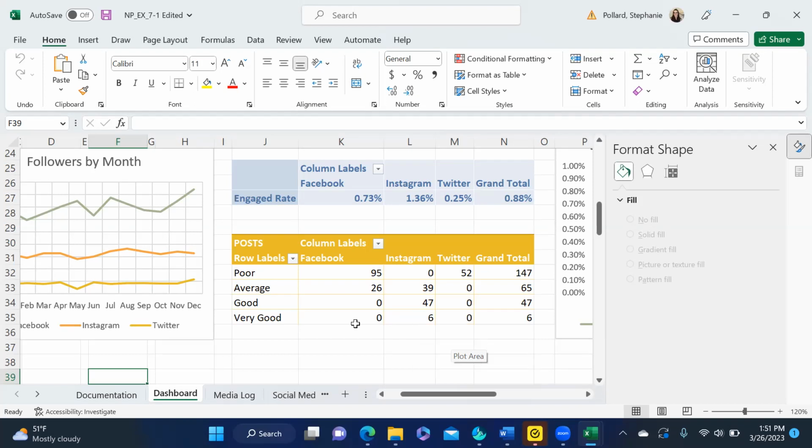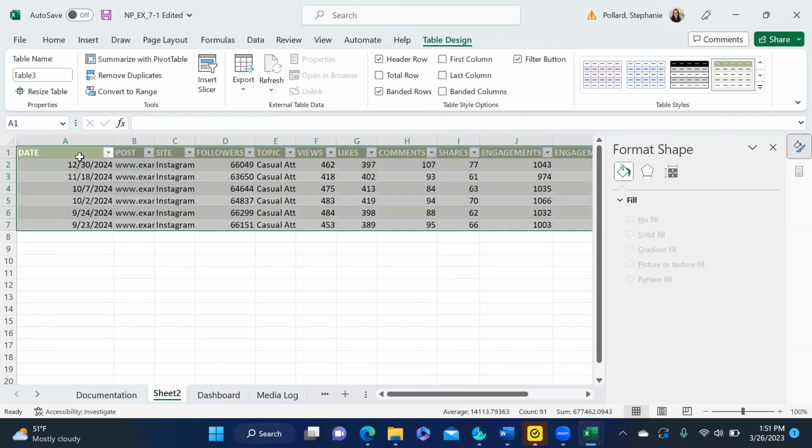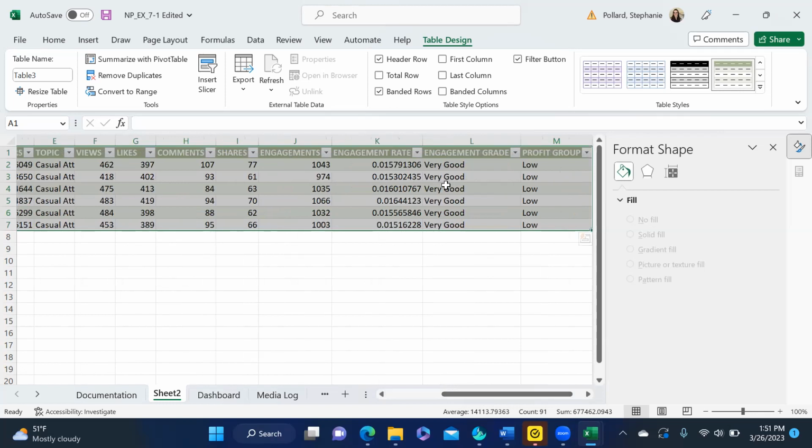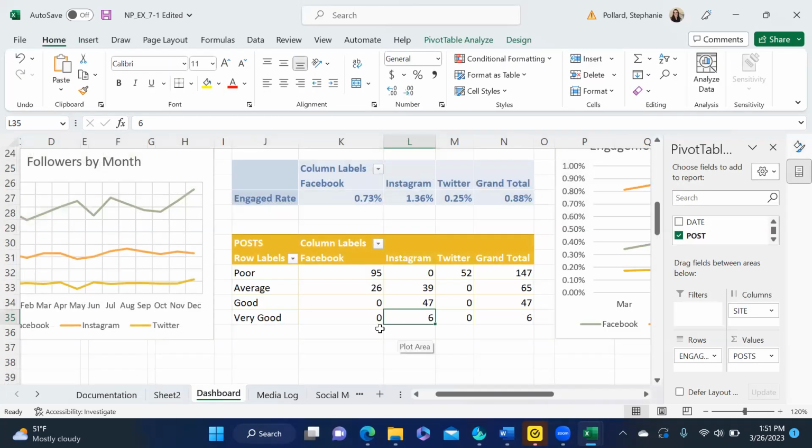In a pivot table, what I can do is double click that cell. And what happens is a new worksheet will open with those 6 data points. And again, we may have to expand it a little bit so you can read it. But these are the 6 data points that we're pulling here that were part of the very good standard, in this case, for Instagram. So this is called drilling down, and it always creates a new sheet automatically. And you can do that for any of them.